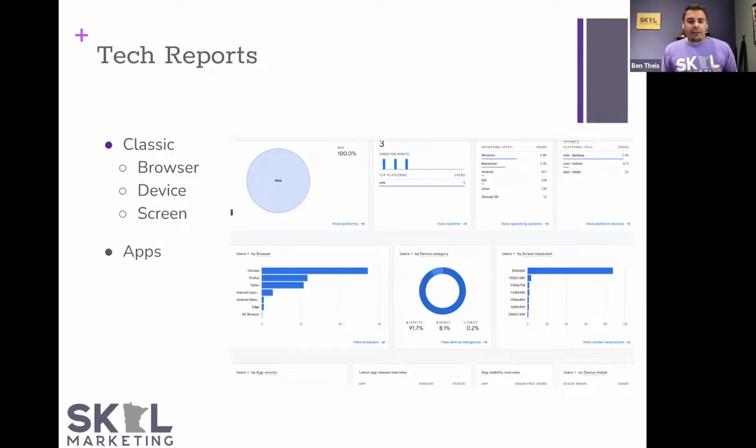It can even start to break things down further. If you look at the upper right-hand corner, it can tell you right away that they came from the web, and then from a desktop, a mobile device, or a tablet. If you have any type of phone apps, this is where you're going to start to see those different types of reports as well, in what's called the tech reports. I'll be honest, most of us probably don't have an actual app, but if you ever do get into that, we have that.